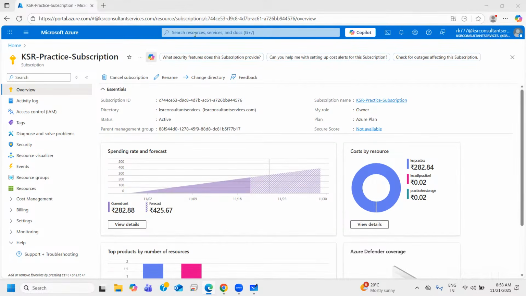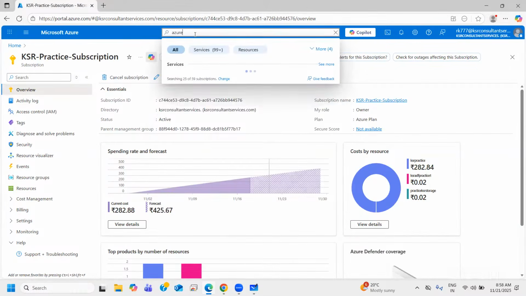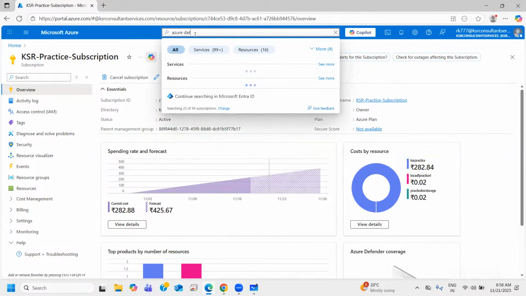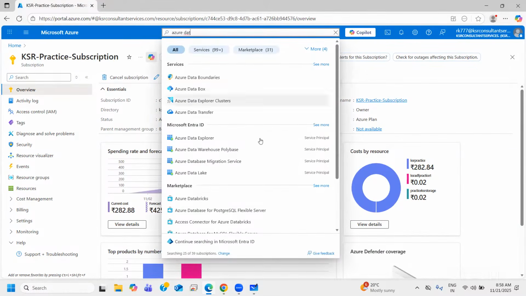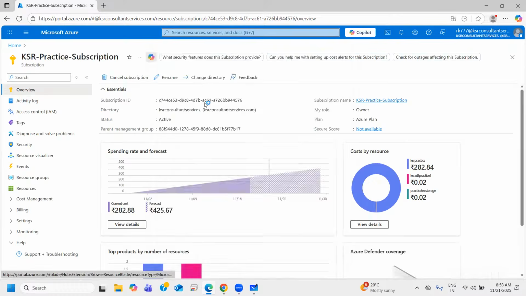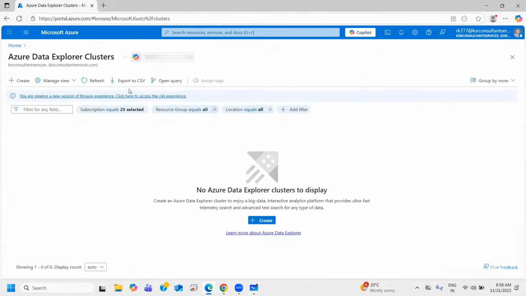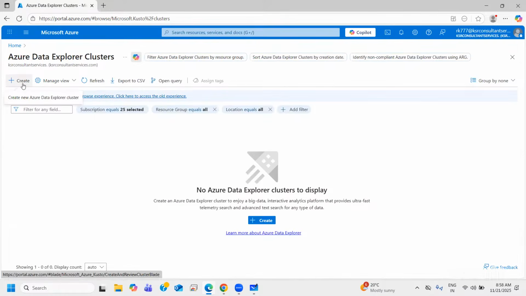In Azure, there is a service called Azure Data Explorer. It is sometimes called Kusto. It is equivalent to Snowflake, the most powerful database as of today.